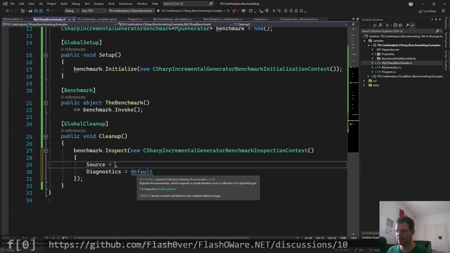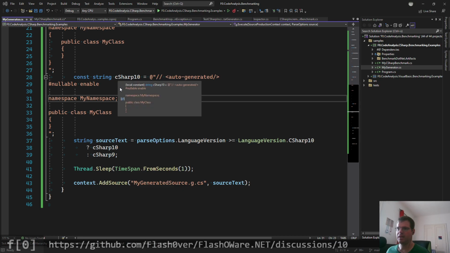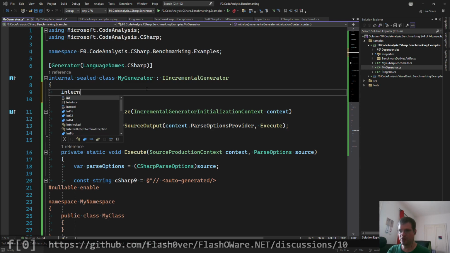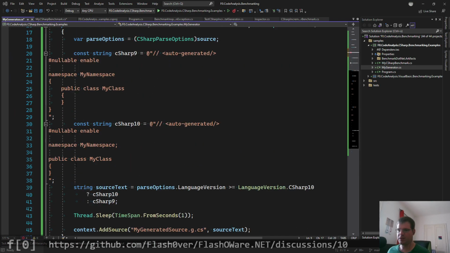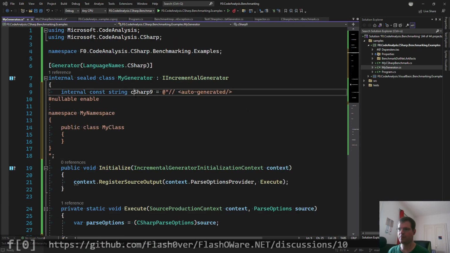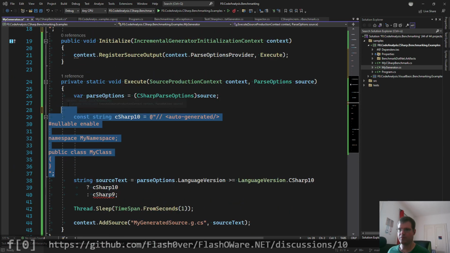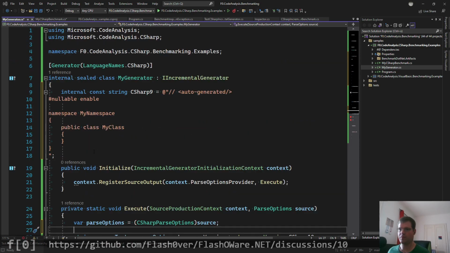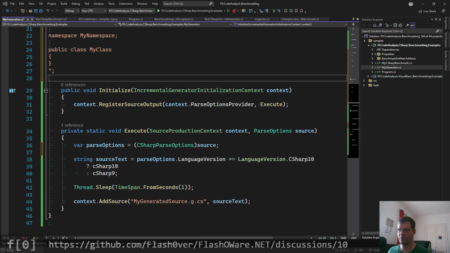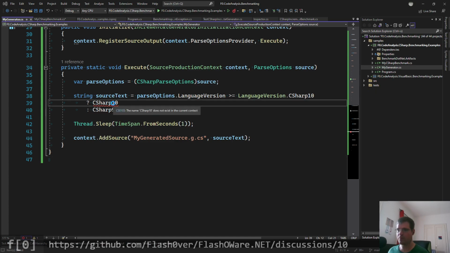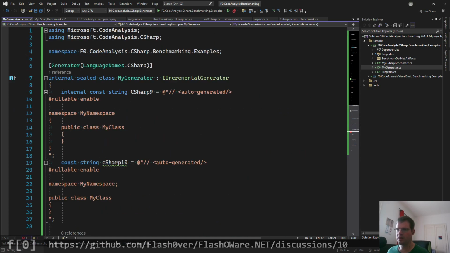And the source that we expect is, perhaps I will make this static here. It's a test generator, so that's cool. Internal const, let's move both of these up here. Where's my typo?